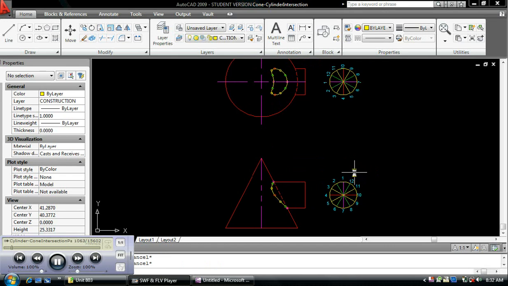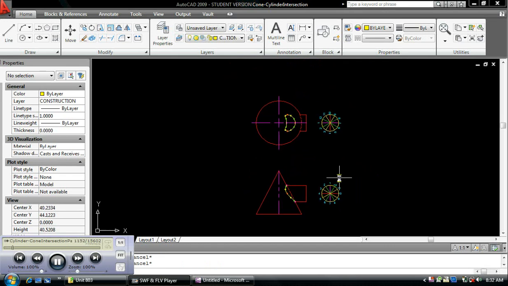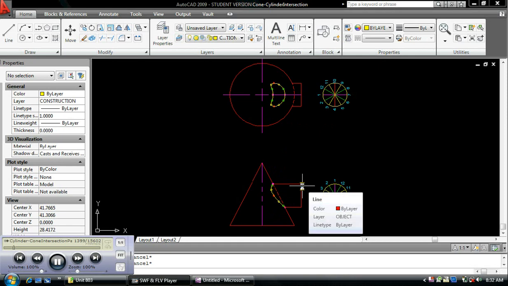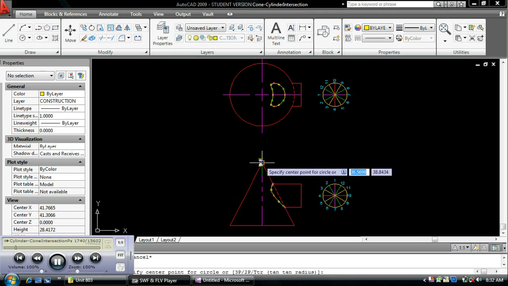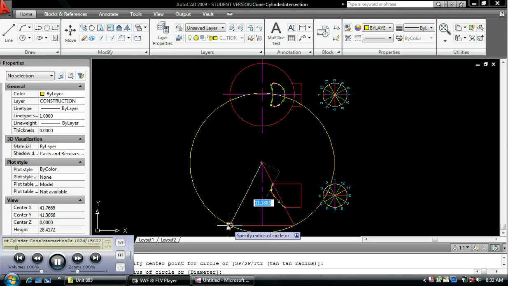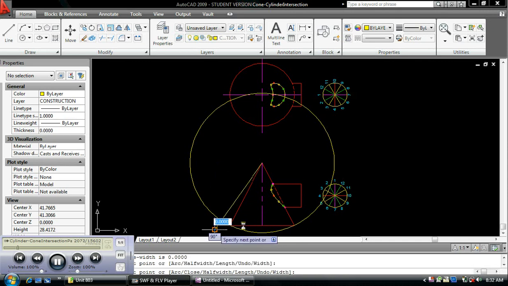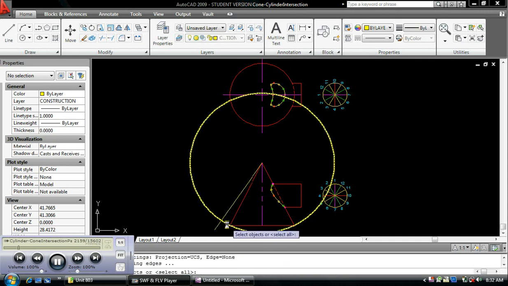So a lot of this you may remember from development of just a normal cone. Some of the steps will be the same, some will be different. So we'll just jump right into it. The first thing I want to do is start my cone development. So I'll just enter C, and I will draw a circle from the top to the bottom, and then I will draw a line from the top of the cone somewhere out in space here. And I'll trim off the excess of that line.